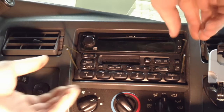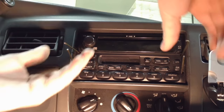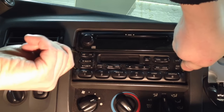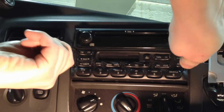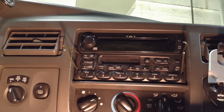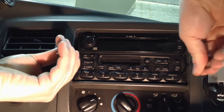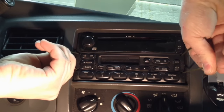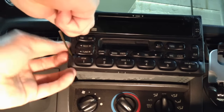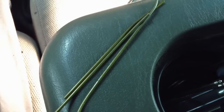I'm going to show you here. You stick them all the way in, just like the real tool — stick them all in, get into that release, then push out and pull. They snap back in. Let me show you again: push, make sure they're all the way in, push out, and pull. That's how you pull a Ford radio with some coat hangers.